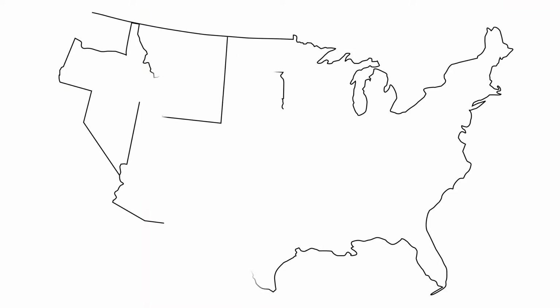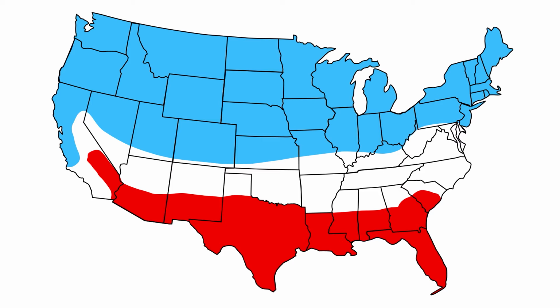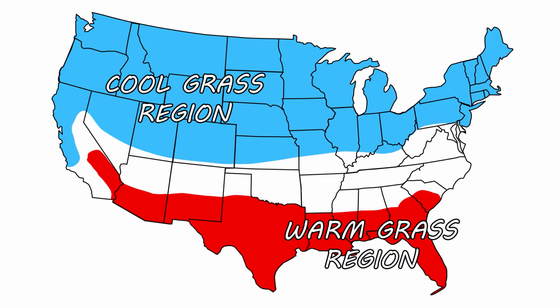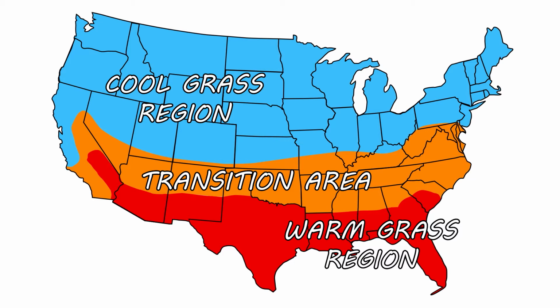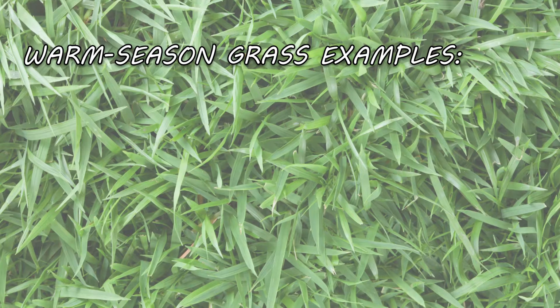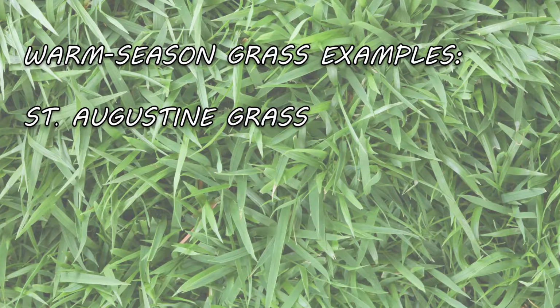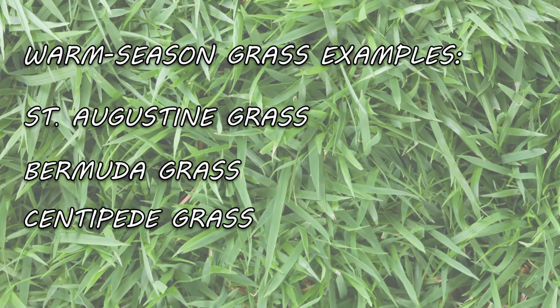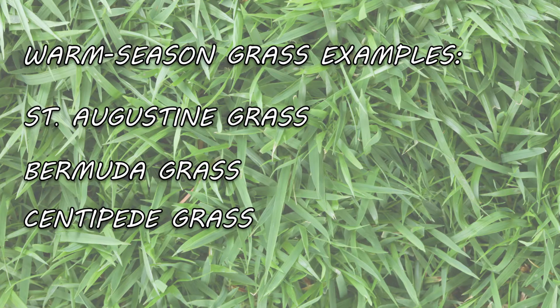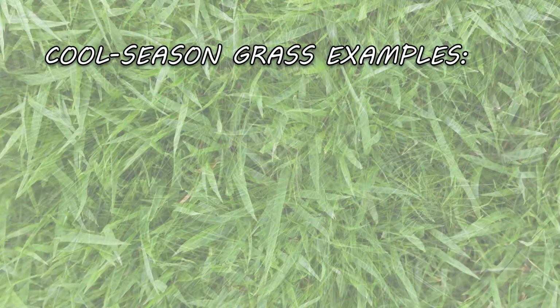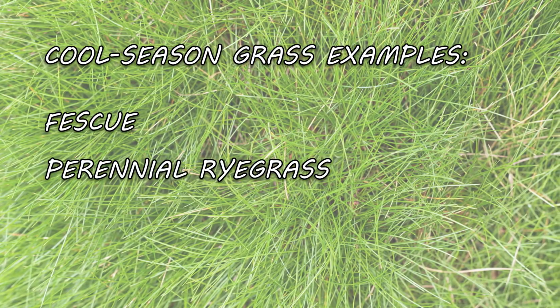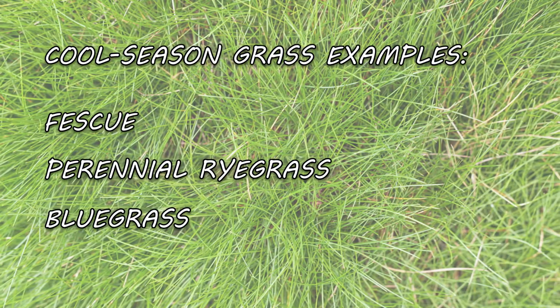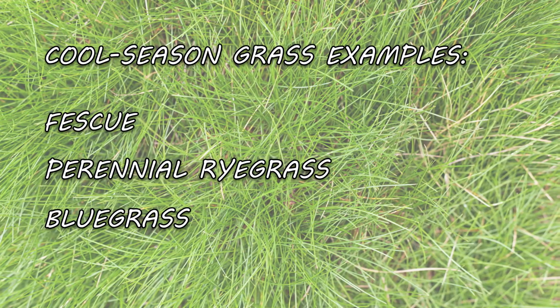How often you mow your lawn will depend on its turf type. Lawns can consist of warm season grass, cool season grass, or a mix of both. This typically correlates with the region you live in. If your lawn is composed of warm season grass like St. Augustine grass, Bermuda grass, or centipede grass, then you may find you'll only need to mow once a month or none at all during the cooler fall and winter weather. Cool season grasses like fescue, perennial ryegrass, or bluegrass are actively growing in cooler temperatures, so you may need to mow about once per week.